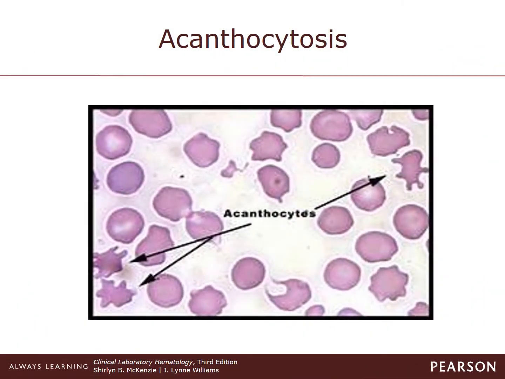Now let's move on to acanthocytosis, which involves abnormalities of the lipid membrane. It can be acquired or hereditary, caused by liver disease or abetalipoproteinemia. Now the concentration of plasma lipids here increases, where the red blood cells acquire excess lipids. They expand the membrane, causing acanthocytes, leptocytes, and sometimes target cells.